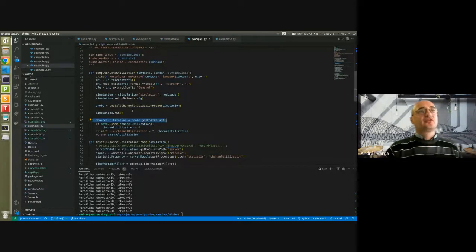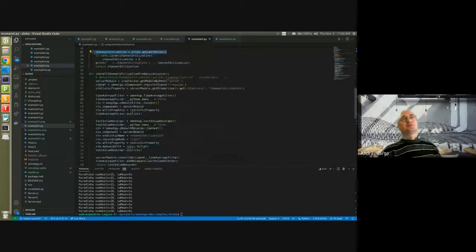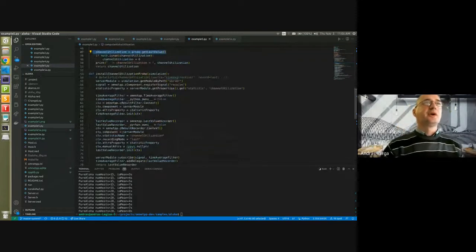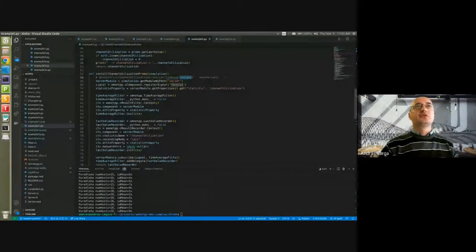And what is this channel utilization probe? Well, there are multiple ways to write it. This is one possible way. If we look at the Aloha simulation, there's a channel utilization statistic, which relies on a simulation signal, which is either zero or one, depending on whether there is a meaningful transmission on the channel. And utilization becomes the time average of this signal, and we are interested in the final value of it. So that's why we normally record the last value from there. And this function basically replicates that.